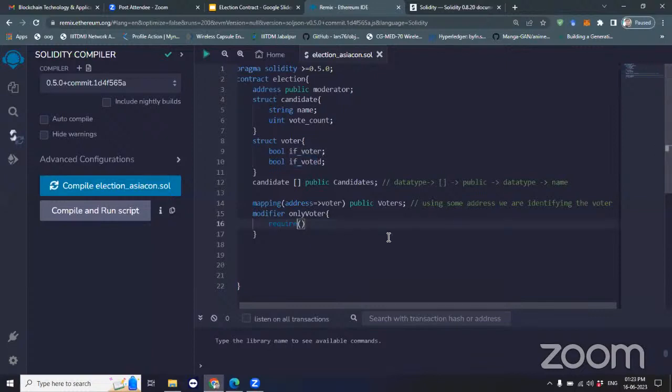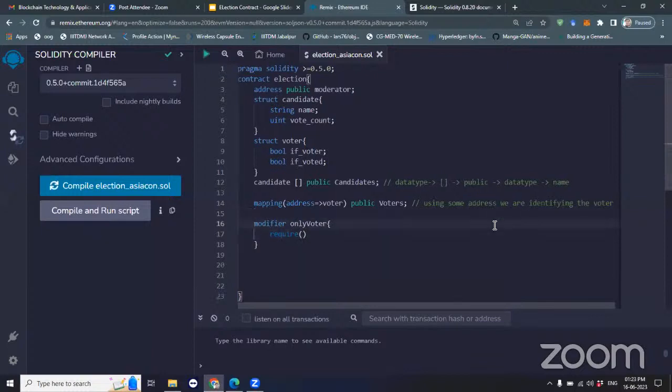So we are going to make this modifier again. Okay. So modifier onlyVoter, require that voters, it has some address. So from this address, we are identifying this voter. It has two variables.